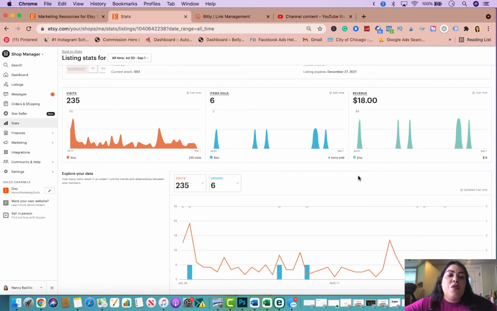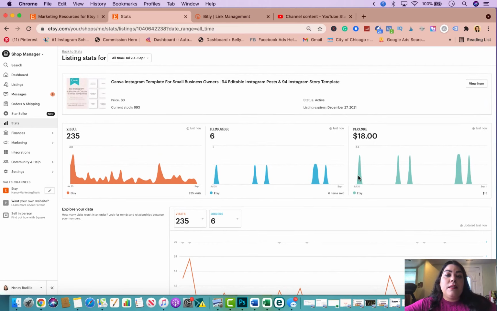So this is a really good way to review a listing that you're on the fence of either removing or keeping. And this is a good way to kind of revise that particular listing. So I wanted to show you that you need to start revising your listings as a store overall, but you also need to look at it individually. This will give you more information on that particular listing.